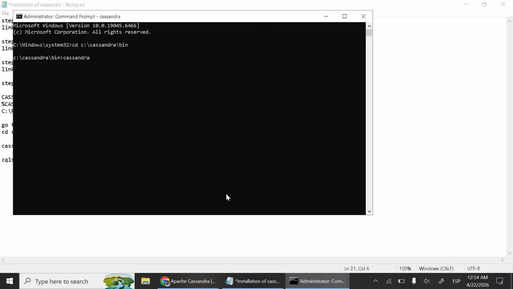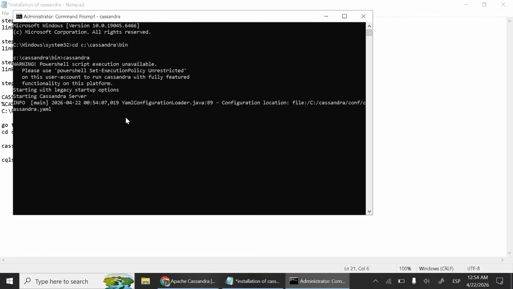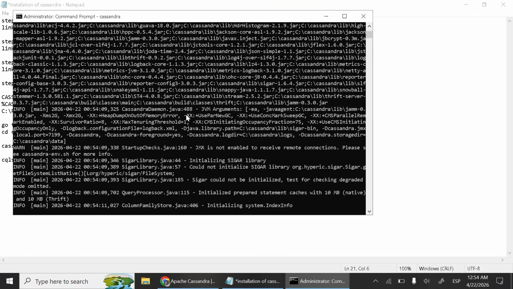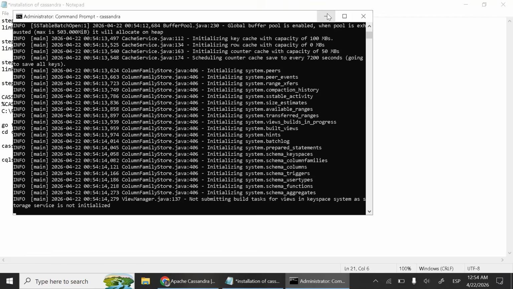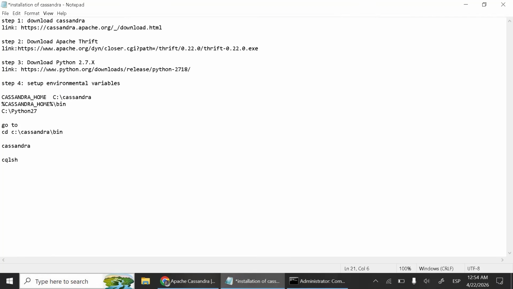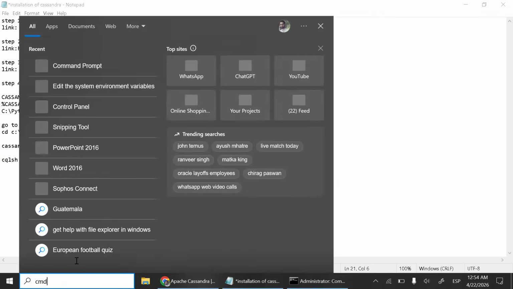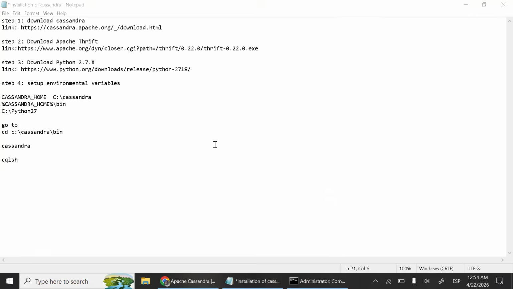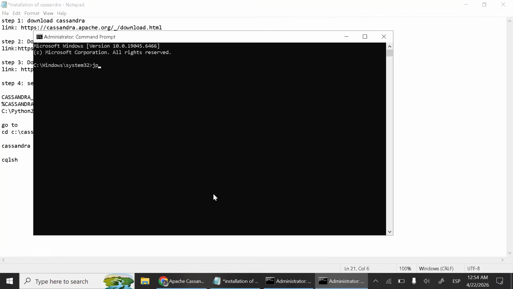This will start the Cassandra daemon. We need to minimize this, and again open CMD, run as administrator. First type JPS to check if this daemon is up or not. Here you should see this Cassandra daemon. So this is up.